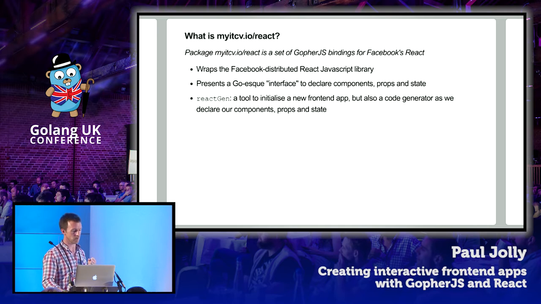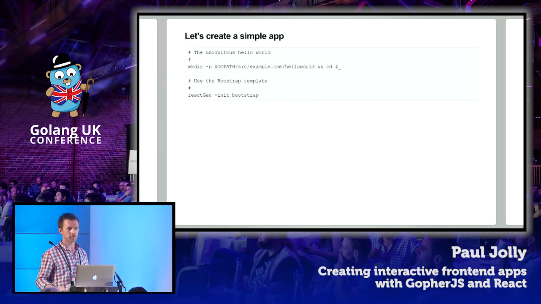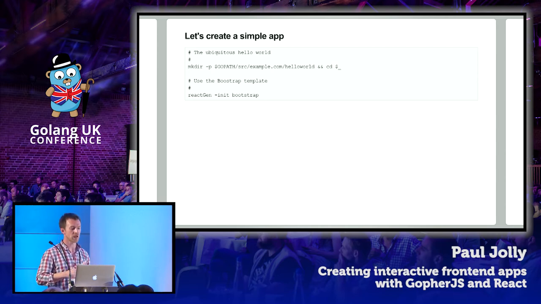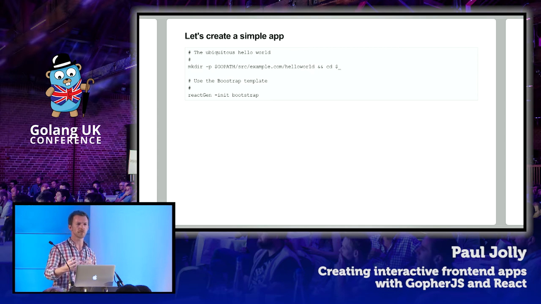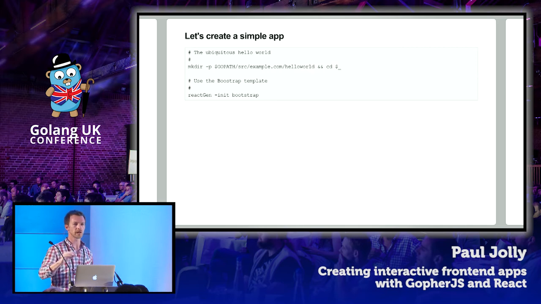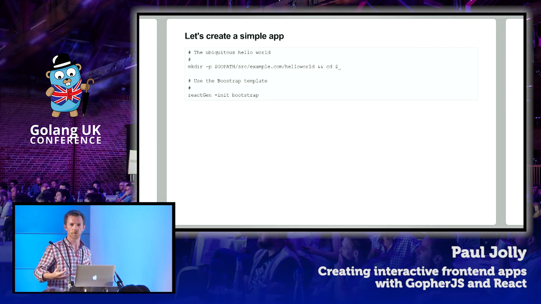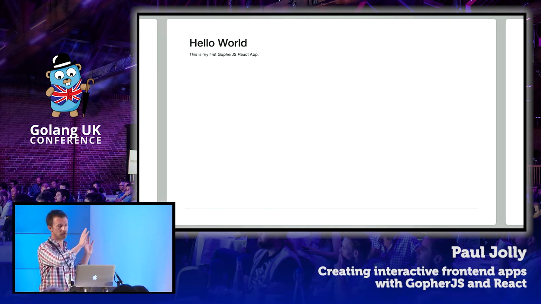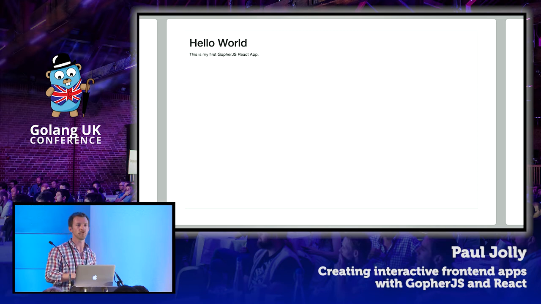Let's get straight into this by looking at how we create an interactive front-end app in Go. This is going to be the ubiquitous Hello World app. We're just going to create a directory, change into that directory, and run ReactGen to create a simple example using the Bootstrap template. There are a whole load of assumptions here about the tooling that I'm not going to go into now. This is all well linked to from the wiki and my blog posts, which are at the end of the slides. So what does this ultimately look like? This is live within the browser here because it's an iframe that's rendering.